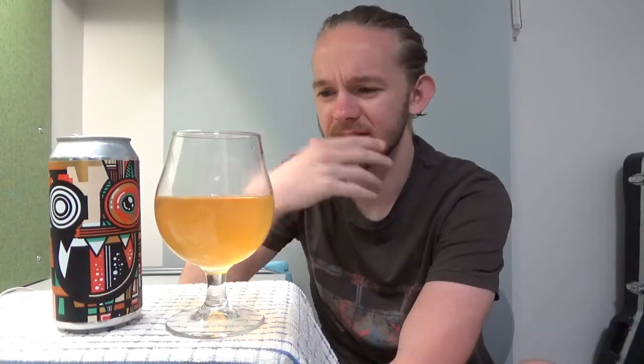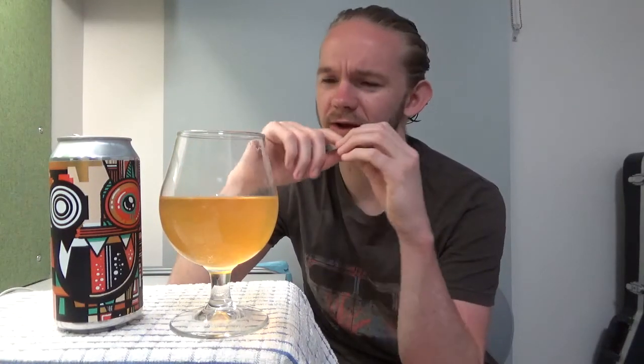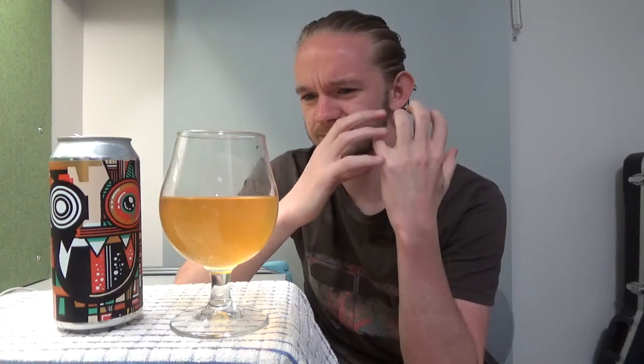I mean, there is a little bit of a grassy floral type of thing on the sides of your tongue. But this is the thing, when you add fruit to a beer, the juicy fruity qualities always push back on the hops a little bit, so the hoppy bitterness of the beer is pushed right back by these juicy fruity notes that come out of it. It is just straight up like a lemonade. There's really not much more you can say about it.